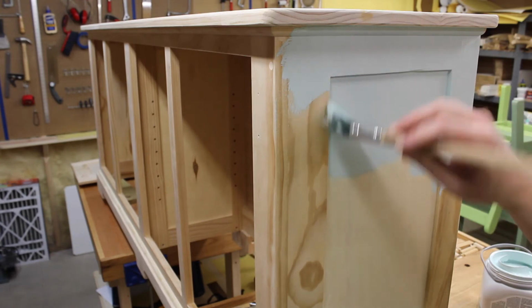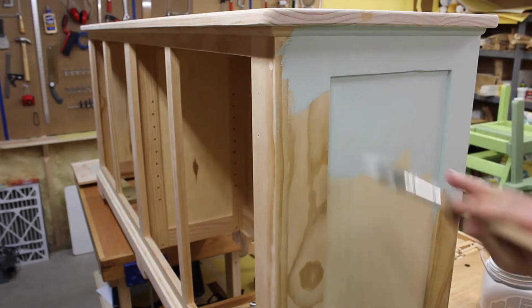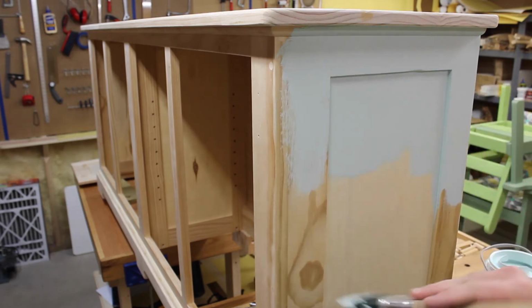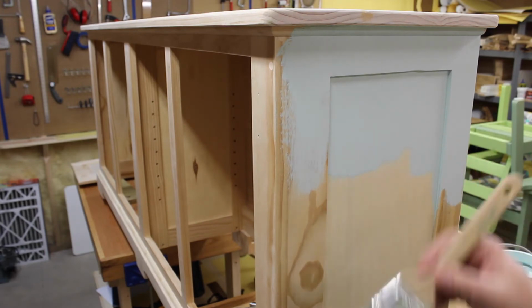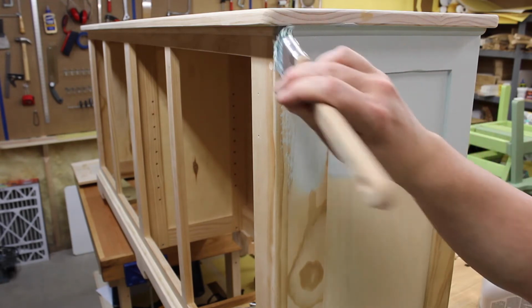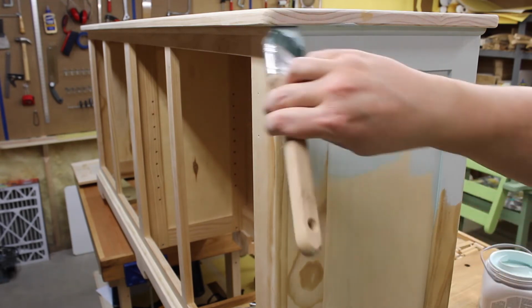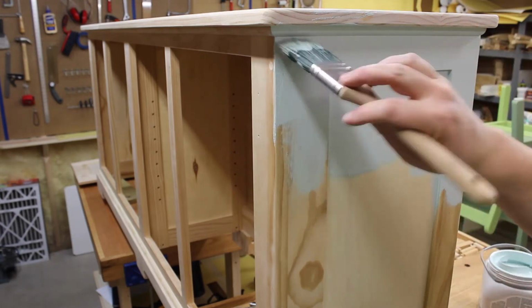Try and brush everything out with the grain as best you can once you get it on there. And I'll keep doing this and coat the entire outside. I'll do the back as well in this same color, and want it to look nice from the back if you ever see it or move it. Some of you might not want to do that, but that's okay.